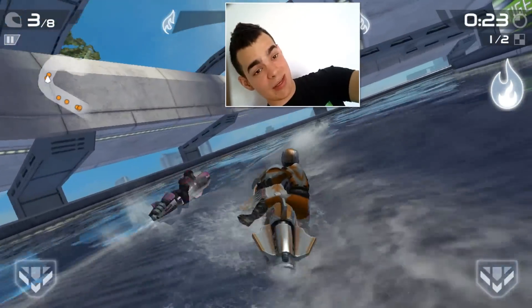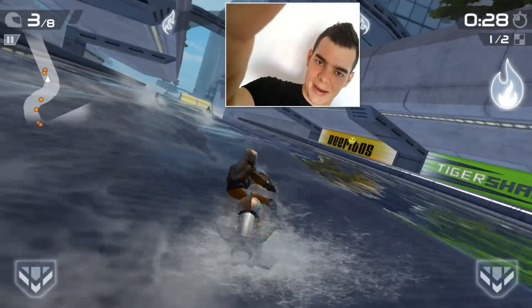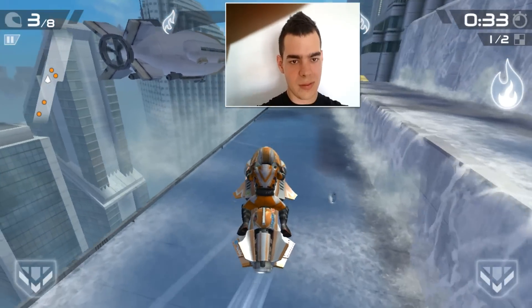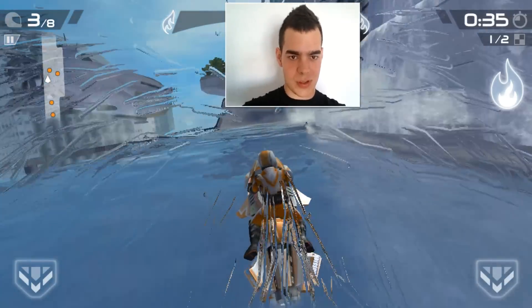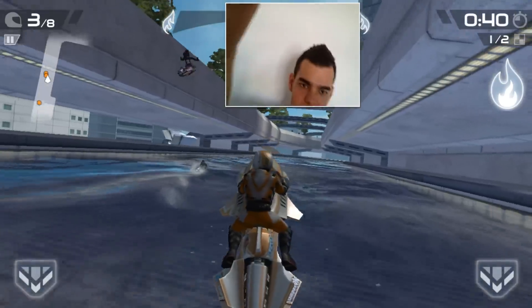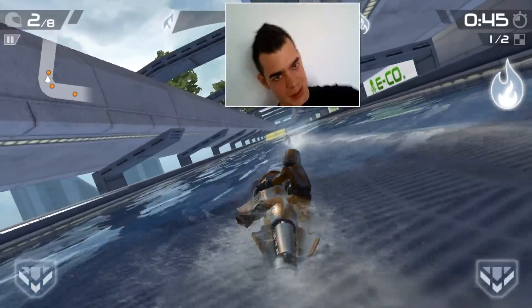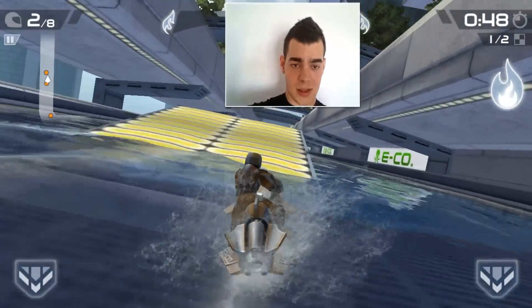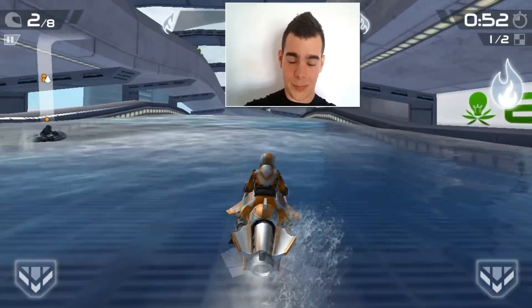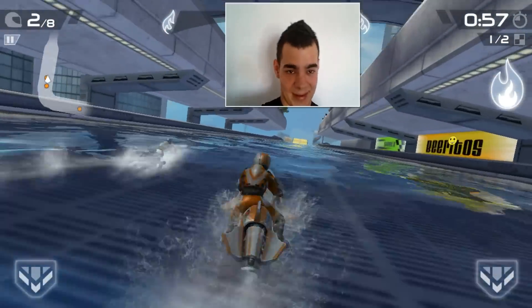This is a brand new feature found in Sony devices. I've never actually seen it on any other device — well, I've seen it in OnePlus One, but it lets you record the screen without giving you an option to add a selfie window. So it's not perfect. This one is a lot better and I've only seen it in the newest Sony devices, so Z3 and Z3 Compact. I also have a Z1 Compact at home but it doesn't have this feature, so hopefully Sony will add it soon because it's awesome and I really like it.